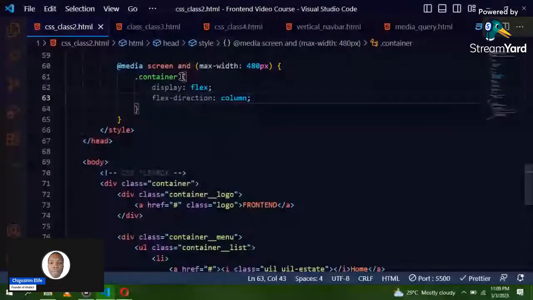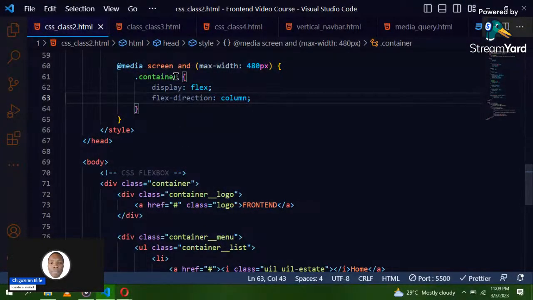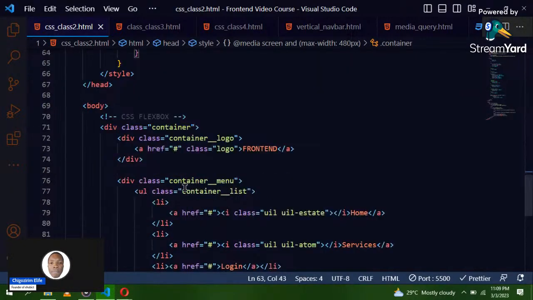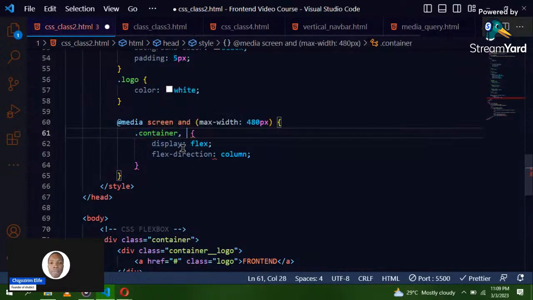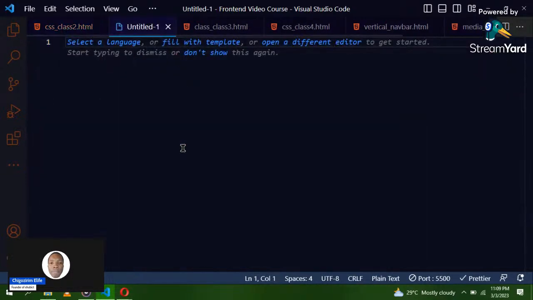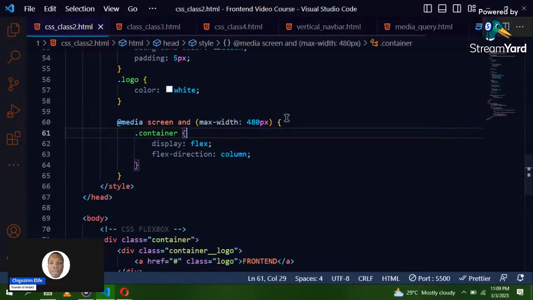I can also add that to this dot container class here. So just find that list, so container list will now come here. Use a comma.